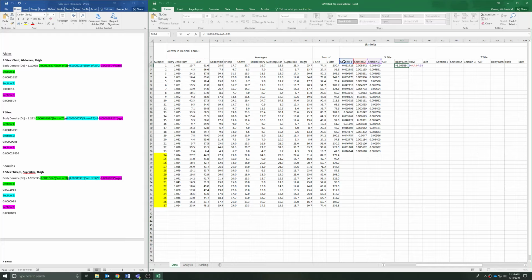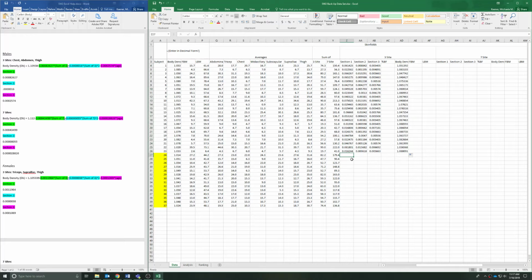And I accidentally hit the section. That's why instead of the actual numbers, make sure you're selecting the numbers. So subtract section 1, add, subtract. There we go. And we want our values to be between 1 and 1.1. If they're above or below that, you're going to have very weird readings, which you'll see when we get into the actual percent body fat.